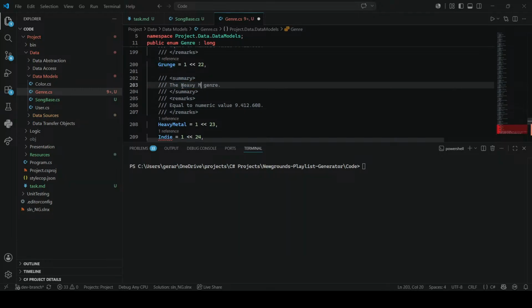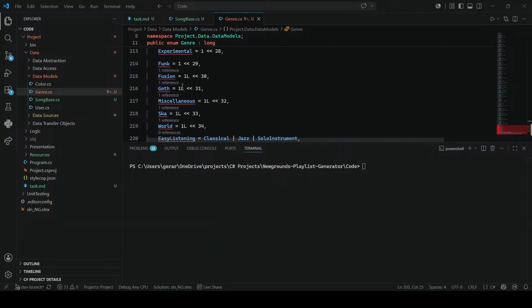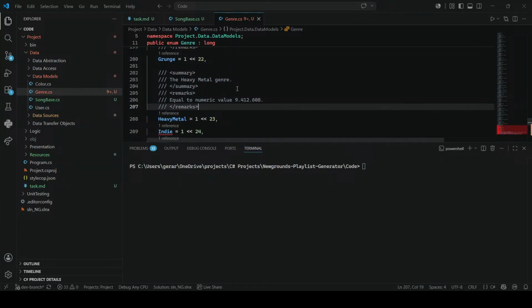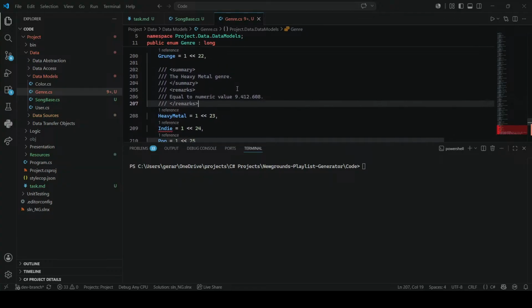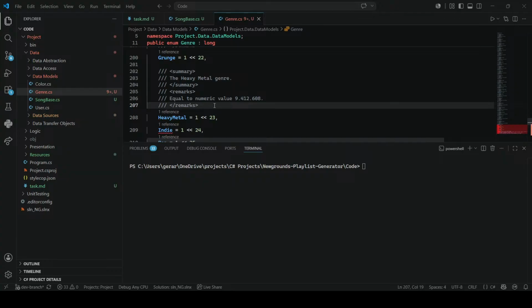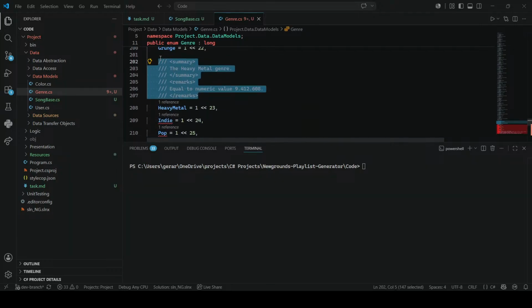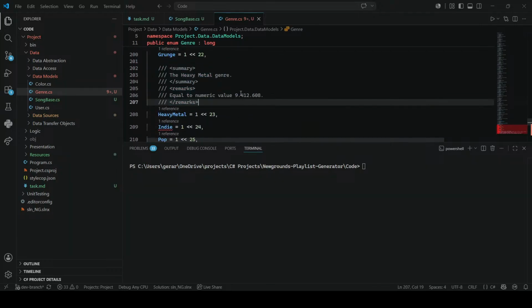The heavy metal genre. How many more do we gotta go? Oh, quite a lot. Yes, this was heavy metal. No, not quite. We have to do this calculation.